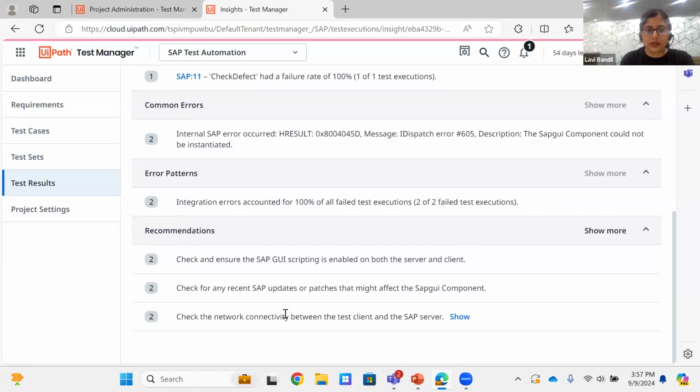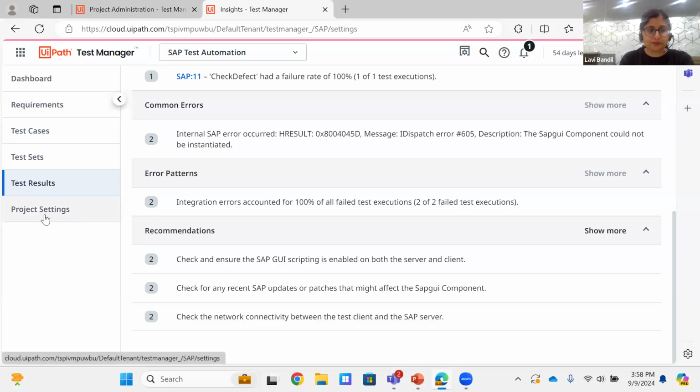So by viewing this insight, you can work on your test cases, and can change their functionality, or the reason why they are failing. This is a meaningful thing, because you do not have to go to each execution result one by one and check for that. So you can view from here also.